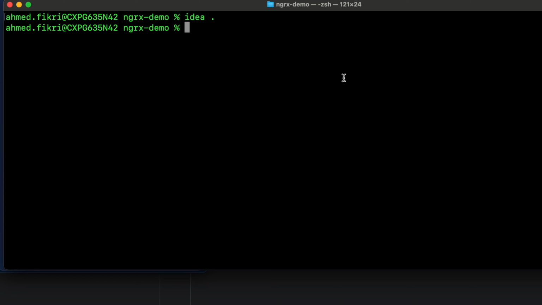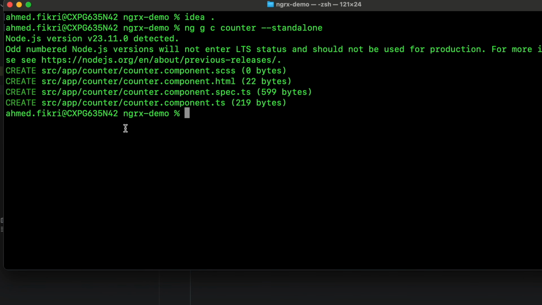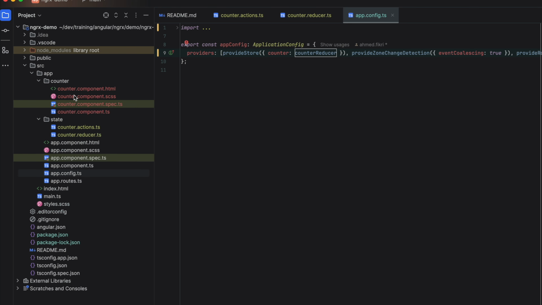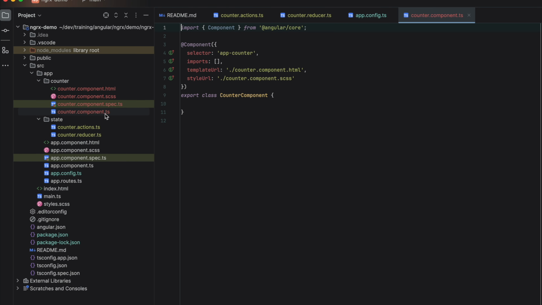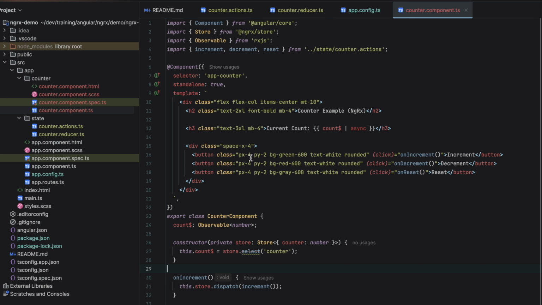So we create our component like this. The component has been created, and I already prepared this code. Here I have my HTML inside my TS for simplicity, and this is my counter component, and the constructor, this is the important part. We need to inject the store, and we define the counter inside this store, and this is an observable to select the data using this counter from the reducer.